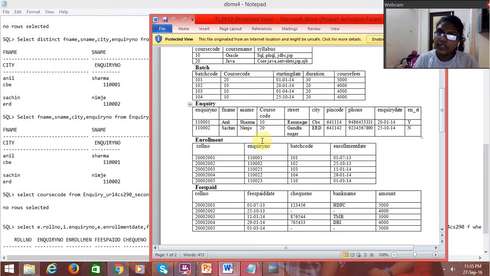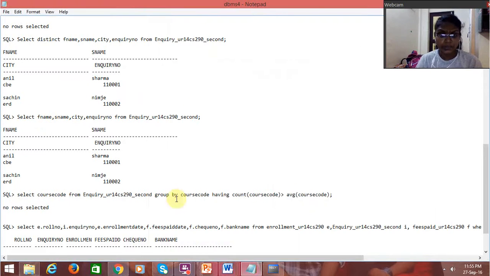Now suppose we have another entry, say for Oracle, and that would increase a particular course's value, so what happens is the average would increase. So when it is out of 3, the average turns out to be 1.5. So the count of the course which is increased would be greater than the average. So that would be displayed.